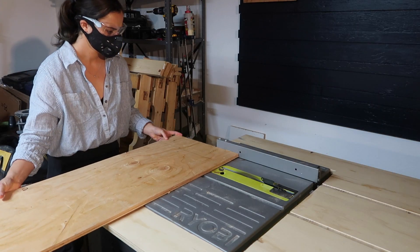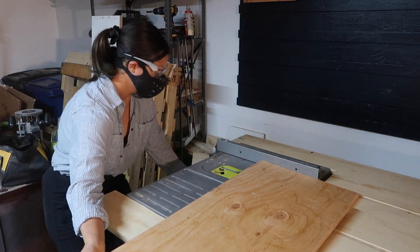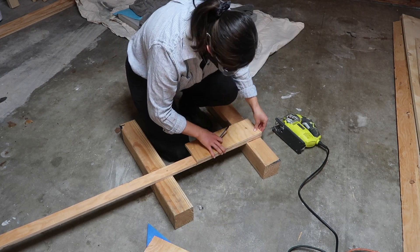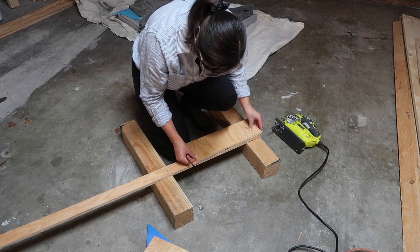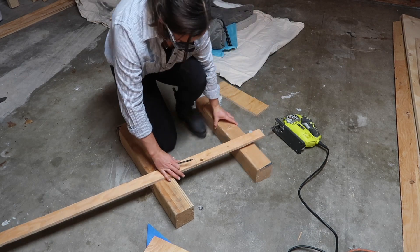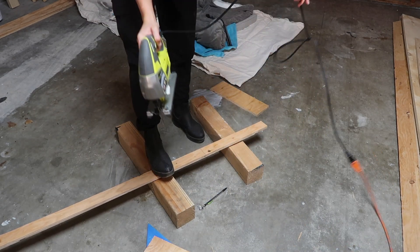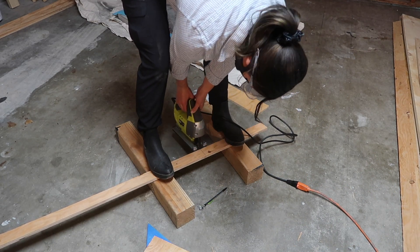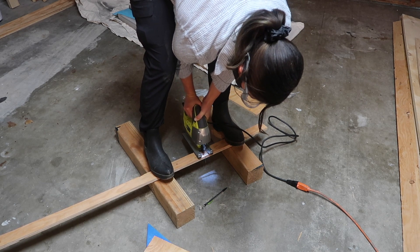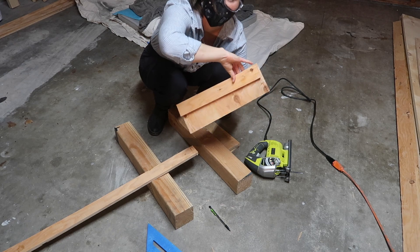So I'm just gonna cut this now. This plywood is actually the leftover half-inch plywood that I used for the bottom shelf of my workbench. This is gonna be my French cleat — it is already cut at a 45-degree angle. I have a whole bunch of these long strips from when I made my French cleat wall, and I set them aside for this purpose. That video is linked down below if you want to see how I made these. All I need to do is cut the piece to size using my jigsaw, because it's way easier than using my table saw with such a long piece, and it doesn't need to be a completely square cut since it'll be covered by the tool holder anyway.